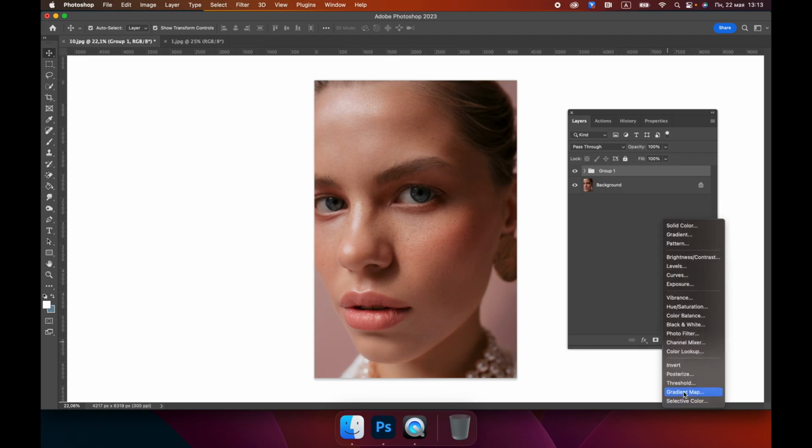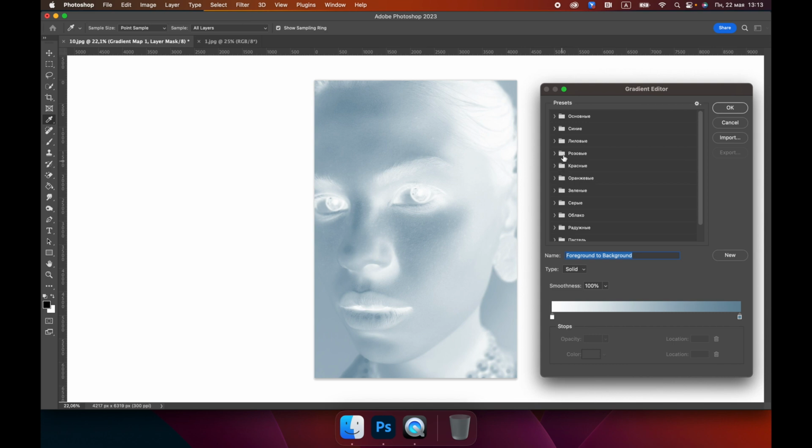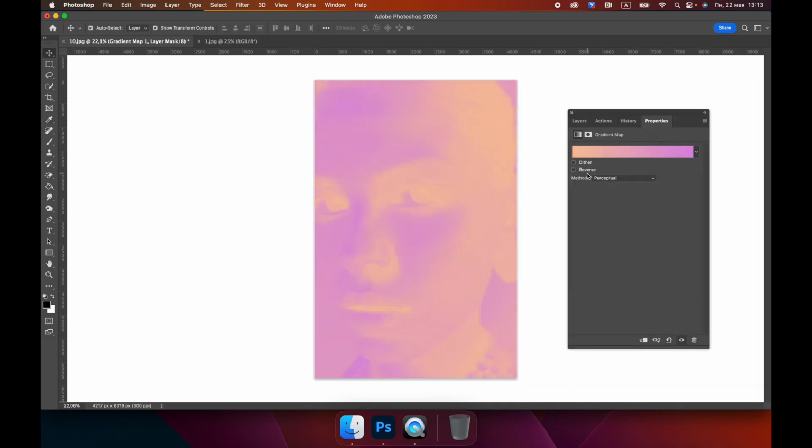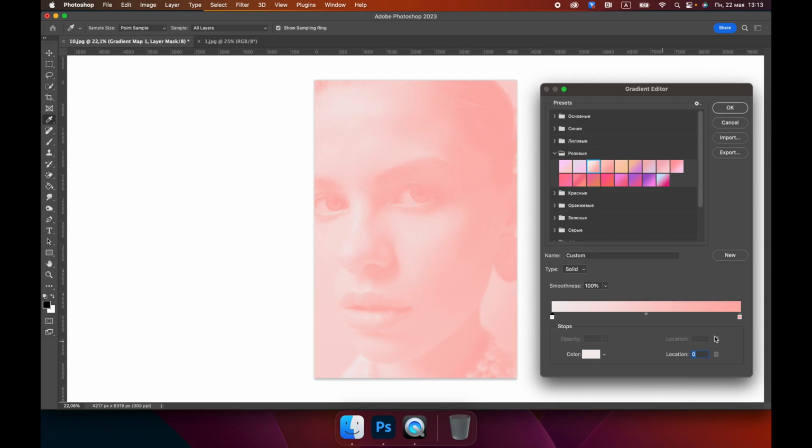For it, we use the gradient map. Let's choose a pinkish hue and let's try to change it. I click OK and do an inversion so I can see what's going on. Here we have a scale from light to dark, and here we can set any color. It's going to appear in the light areas of the frame. And here we can set a color to appear in the darkest parts of the frame. And here we can set some color to appear in the medium gray parts of the frame.